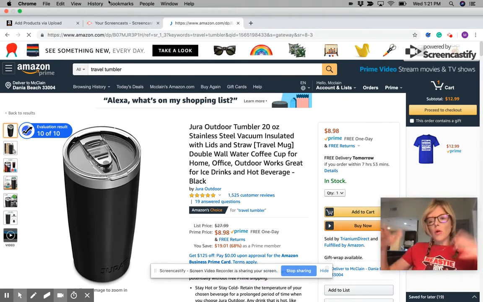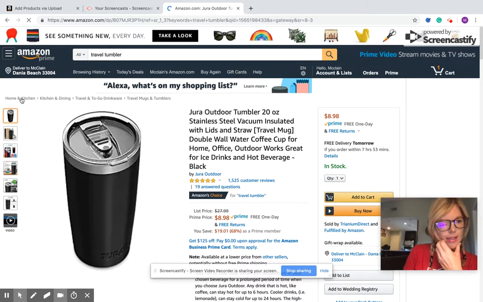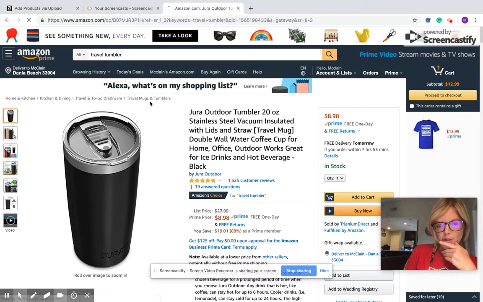Once I've broken that part of the URL, up at the top of the listing is the category node. So we know that this is in home and kitchen, kitchen dining, travel to go, and then travel mugs and tumblers.